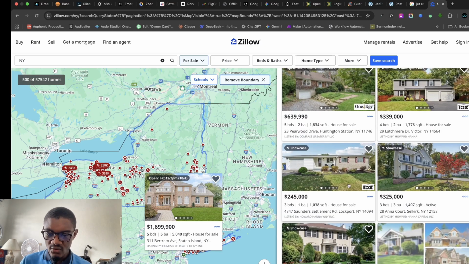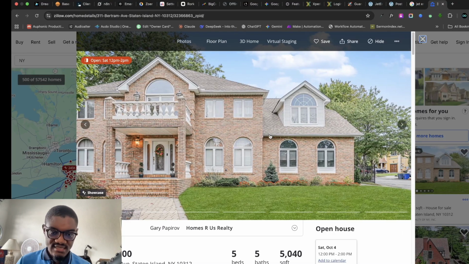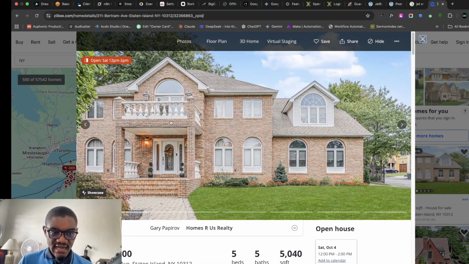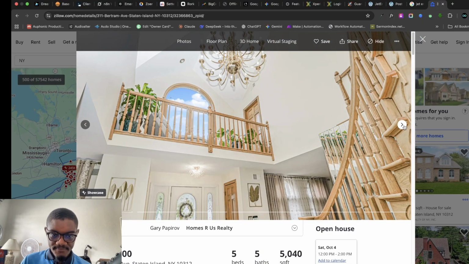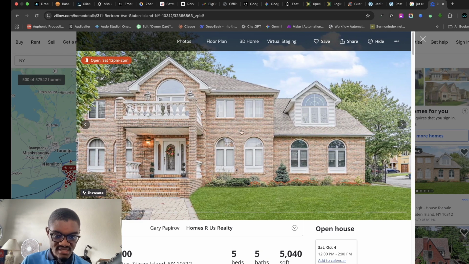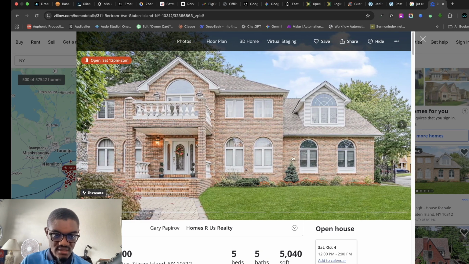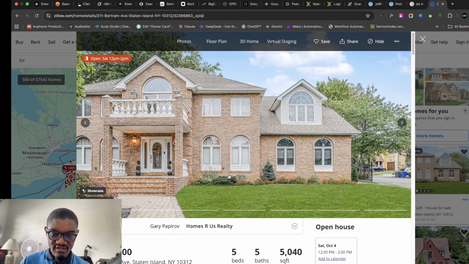So if I click on one of these properties, let's say this one, you can see this is what it shows me. And you have this image slider here. We're not going to do this. This particular one is done using CSS where it slides on its own. But what I want to show you is that we have these pictures here.